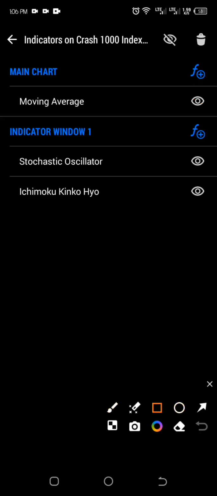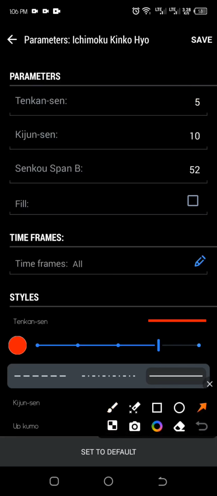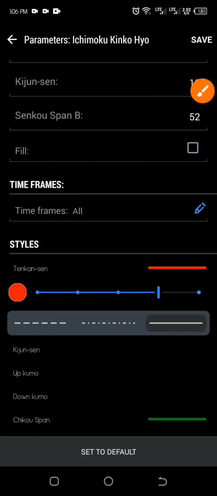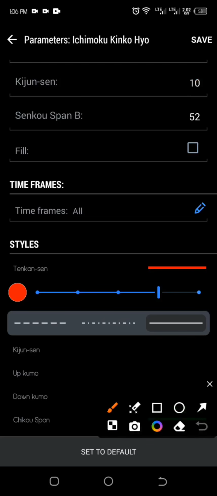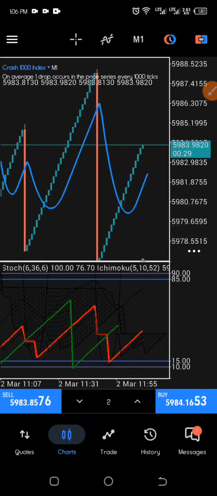Click on save once you set everything up, and you are going to have your stochastic oscillator in your chart. Now to the last but not the least indicator, which is the Ichimoku. How do we add this Ichimoku? We click on this F icon right here. We search for Ichimoku, and these are the parameters. The Tenkan is 5, the Kijun is 10, Span B is 52, and we only need the Tenkan and the Span. That is the color we need for the strategy. Of course, use any color of your choice and click on save. That is all the settings we need for the strategy.